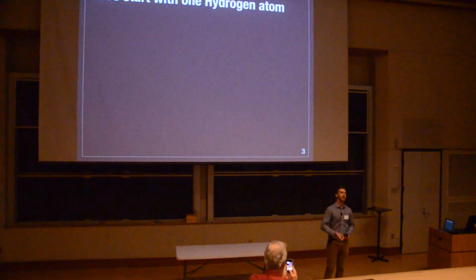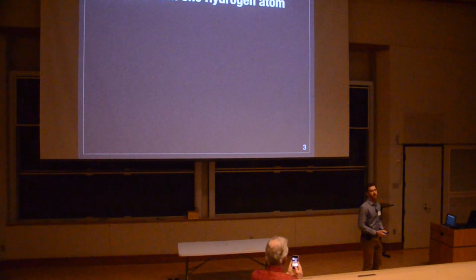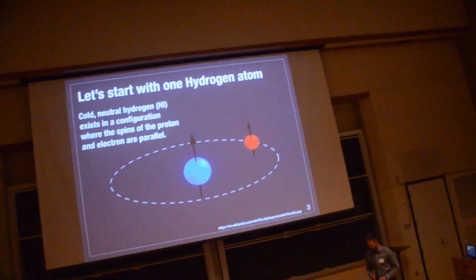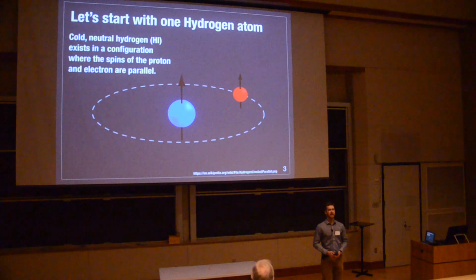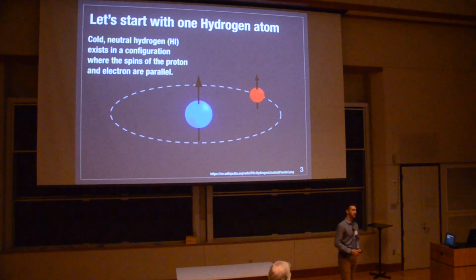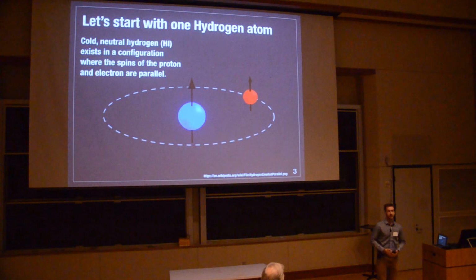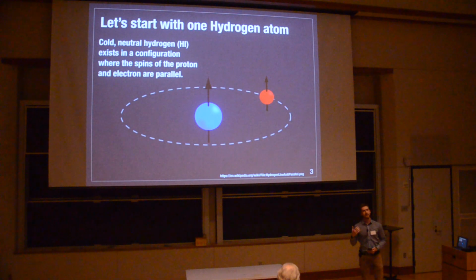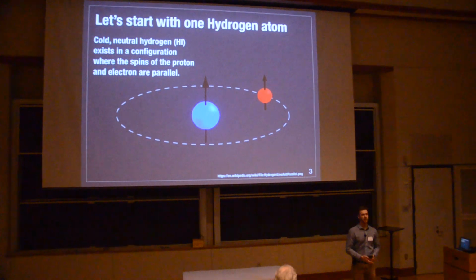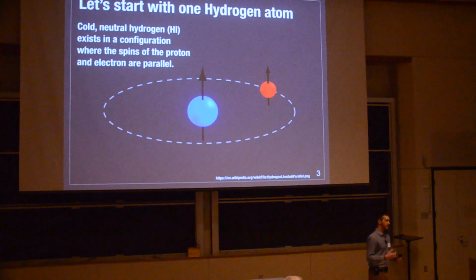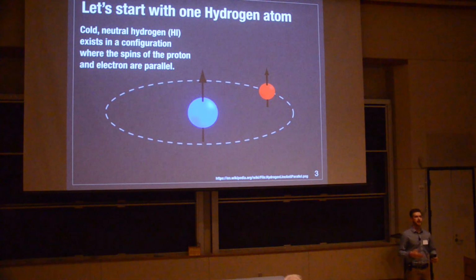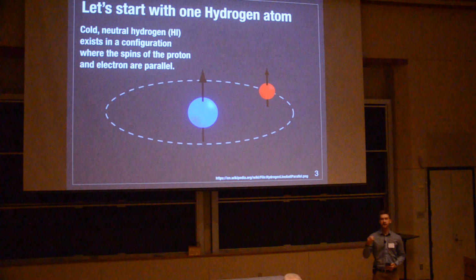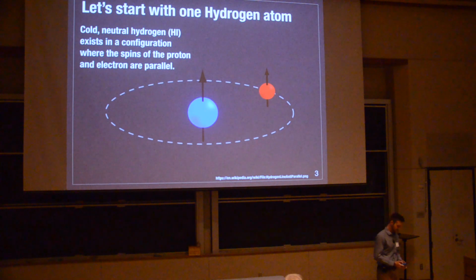So if you pull a random hydrogen atom out of space, chances are it's going to be in a configuration where the spins of the proton and electron are parallel. Now, if you don't know what spin is, or you never want to hear anything about quantum mechanics again, which is completely understandable, the only things that I'm going to describe about spin is that it's an intrinsic property of the particles, it's related to their energies, and it can be represented as a vector that can either point up or down. And chances are, if you pull a hydrogen atom out of space, these spins are going to be aligned in a parallel configuration.